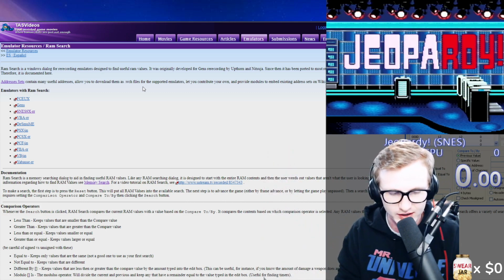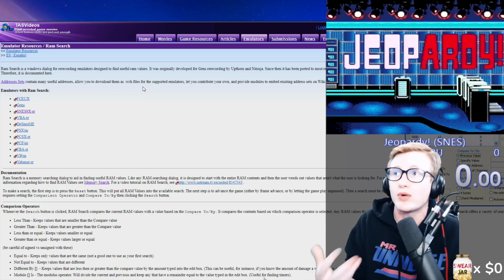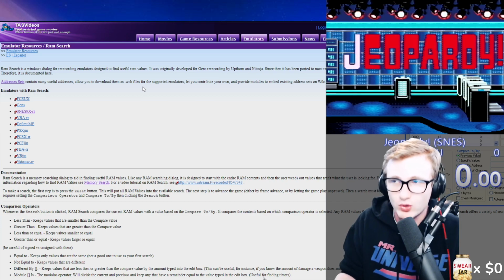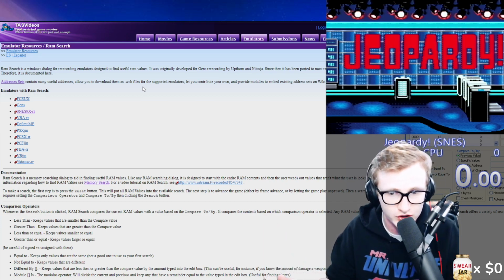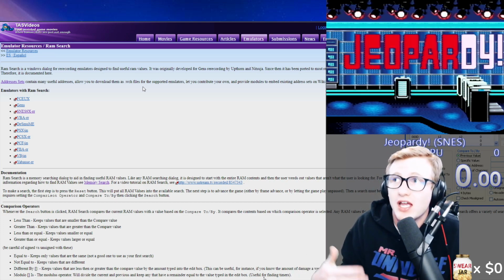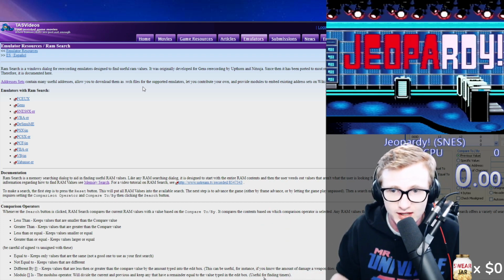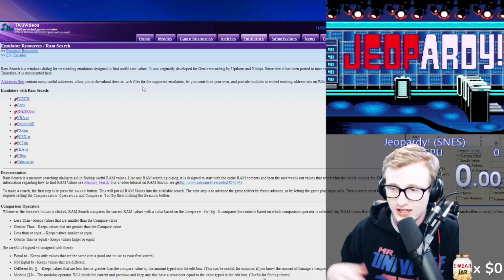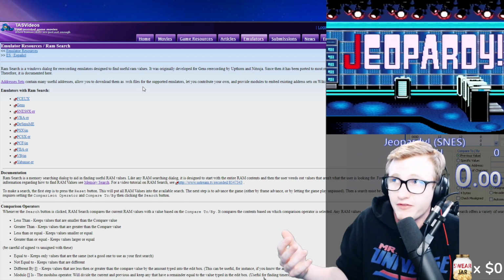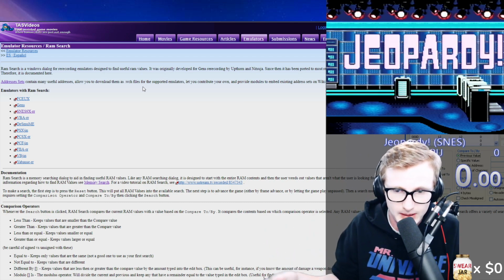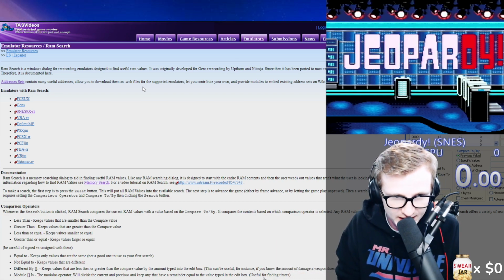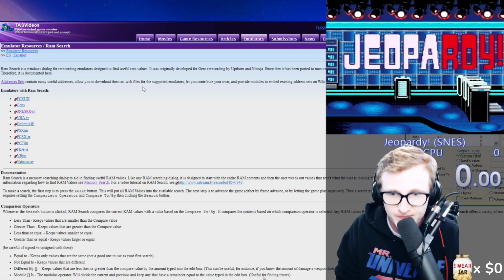So RNG is what creates this random thing. In this case, the random thing in the game is the categories. So it's choosing which category to do. And I'm pretty sure this is based on RNG, which means based off of a set of things, it runs its algorithm and chooses, hey, we're going to do these 5 things. Now, this could be a series of things. Is it how many times I push start? Is it how many times I push select? Is it based off of the time in the real world? Is it based off of, like, I don't know. I have no idea.